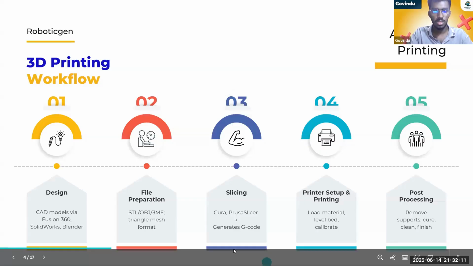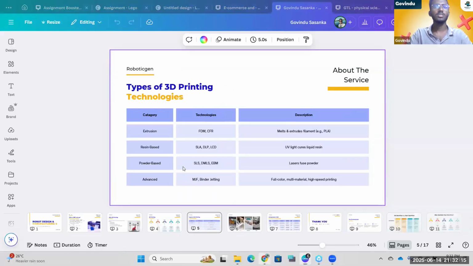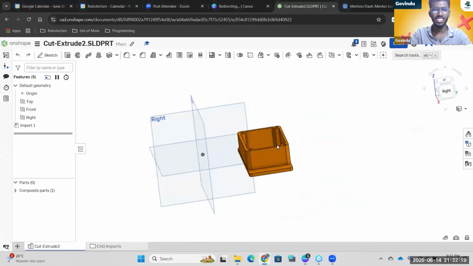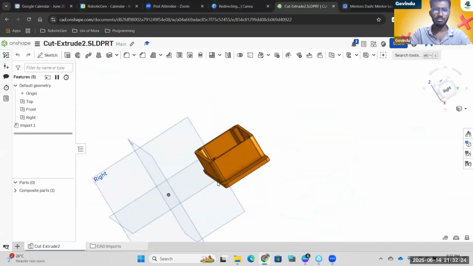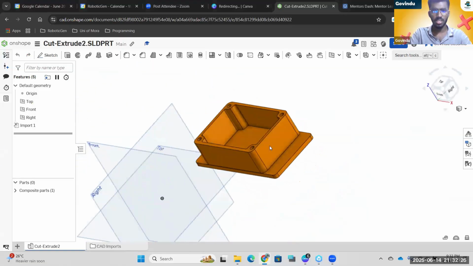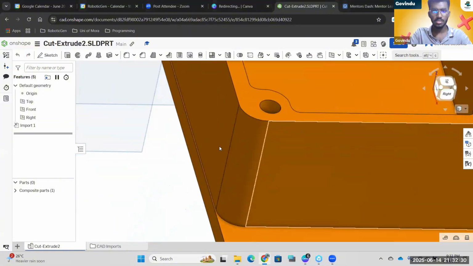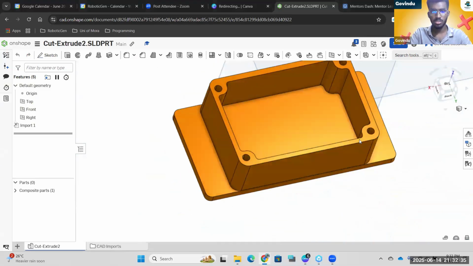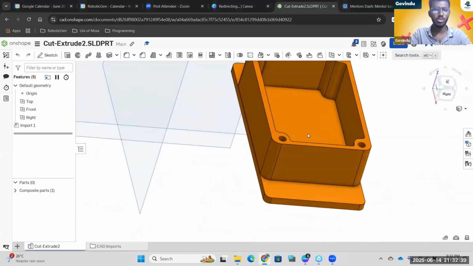Entire screen share. Yeah, I think you can see my entire screen. So, okay, this is our own shape, and this is a 3D model that I have done before the session. As you can see, I will rotate the 3D model. So I want to print this one. Okay, so this is the 3D model.